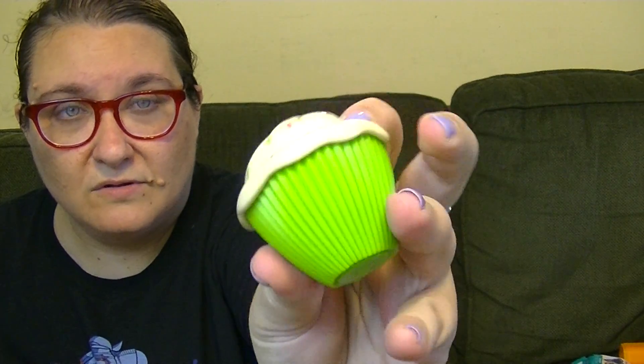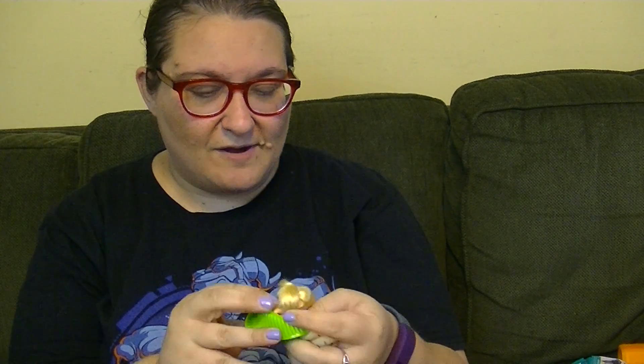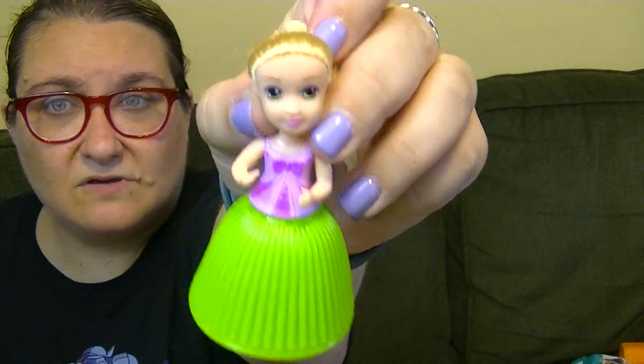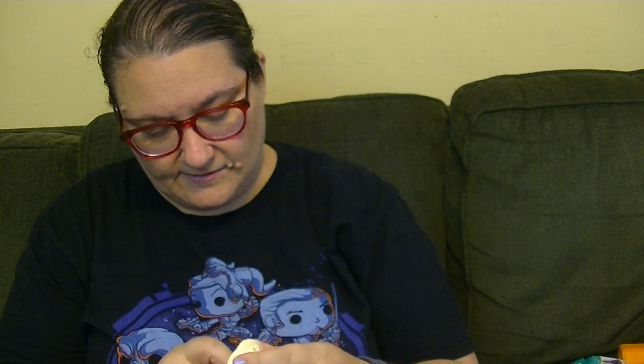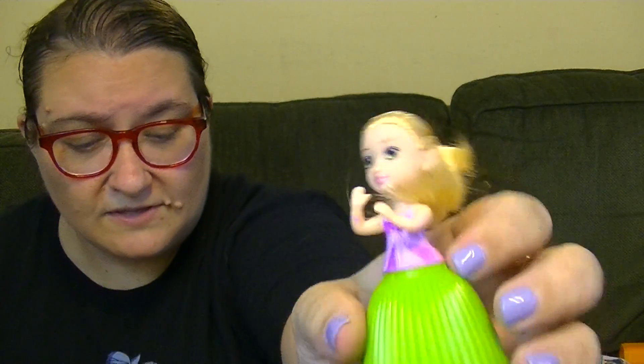Cupcake Surprise! My nose is a little stuffy today, so I don't know if I can tell what the smell is. These are from Hatchel. This one smells a little lemony, maybe. It's yellow with sprinkles on top and a green cupcake holder. You can unpop this into a little dress. These remind me of like toys we had in the 80s — there were a lot of like bottle toys and things. And look at this cute little doll inside. She smells awesome — very lemony, very cute. And she can wear this little hat. She has real hair, which I think is also really cute.